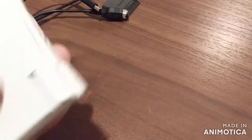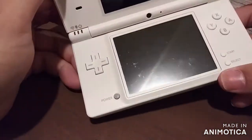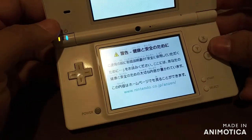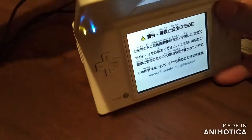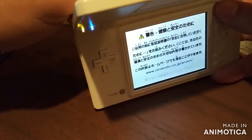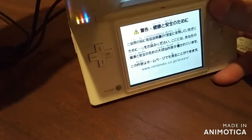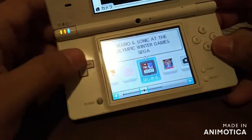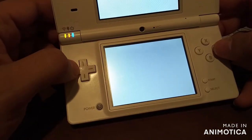Here's another one. It's not bad. Looks to be taken care of. So far so good. Let's go ahead and pop the game in there. Let's go ahead and put the charger. So it does charge. It picks up the game. Looks like it had some other games built in.